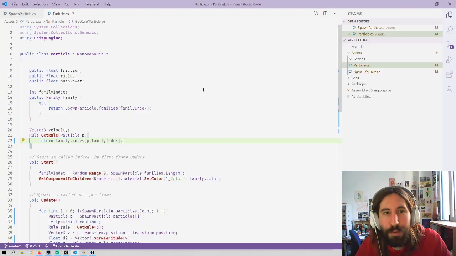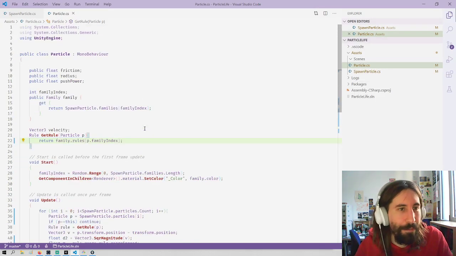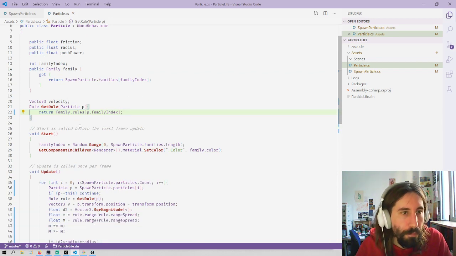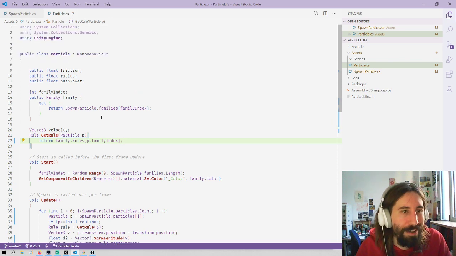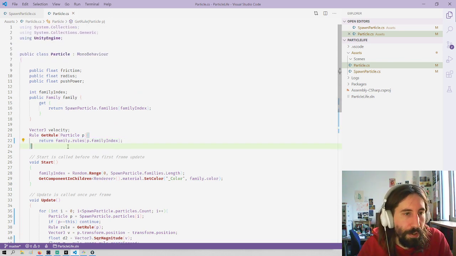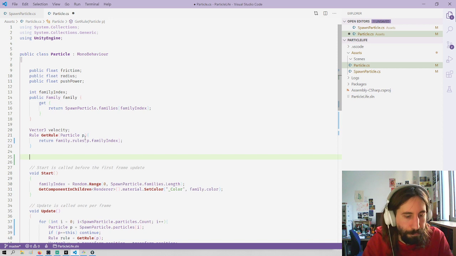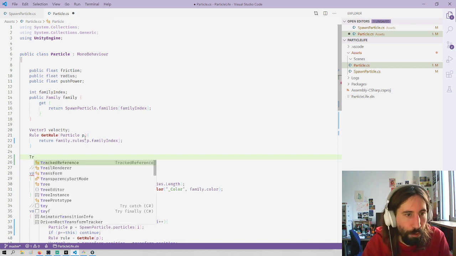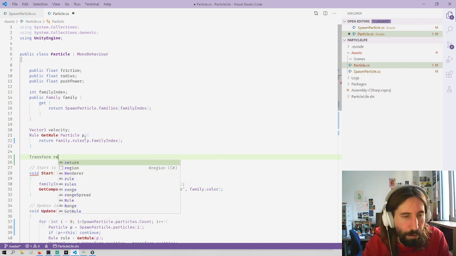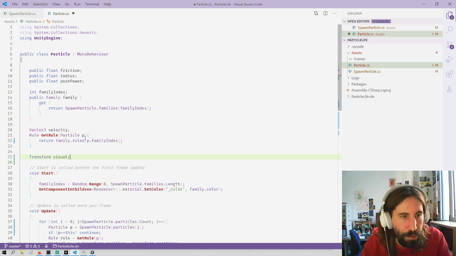You know what? We're just going to do something real quick, just to make things look really cool. Check this out. When we do our get component in children renderer, we're actually going to go ahead and get that renderer. So transform renderer. Oh, sorry, let's just call it visual.